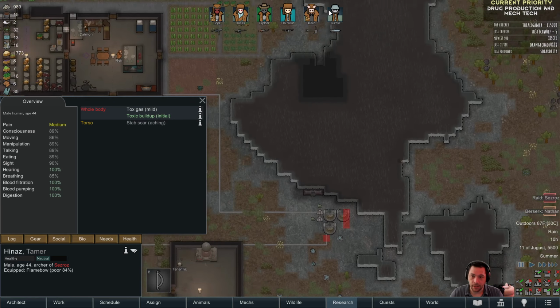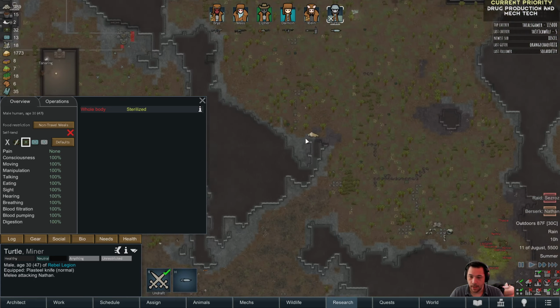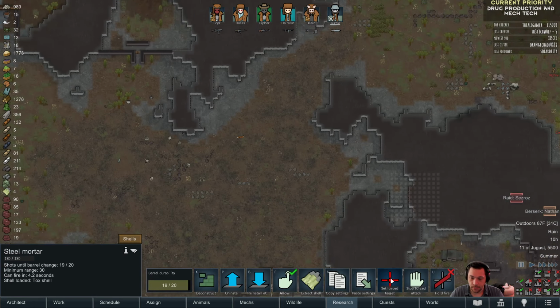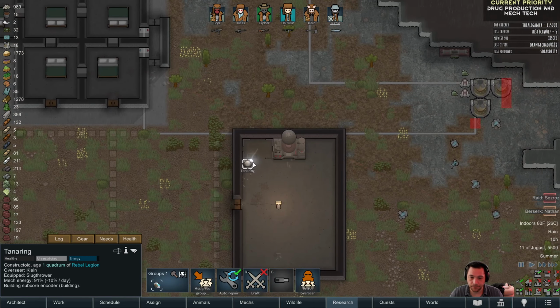Oh, Nathan again. Turtle, you want to go handle that? Stupid Nathan. And then, of course, that lowers their consciousness, which makes them even easier to fight. So this is sort of softening them up for the fight to come.